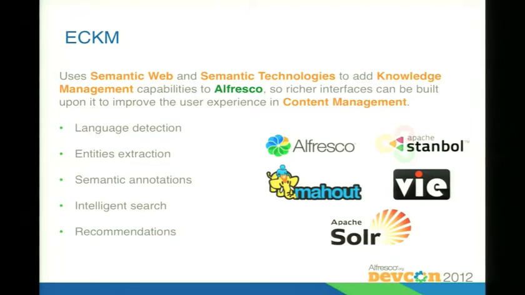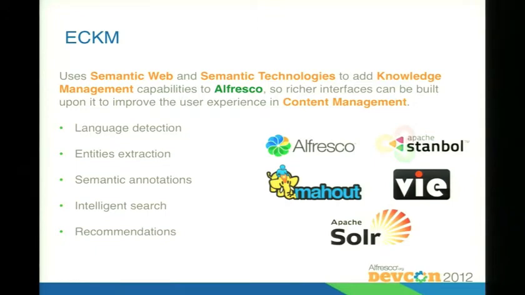So ECKM, Enterprise Content and Knowledge Management. ECKM uses semantic web and semantic technologies to add knowledge management capabilities to Alfresco, so richer interfaces can be built upon it to improve the user experience in content management. So that's what we want to do. We don't want to be very technical. We just want to be effective in what we build.